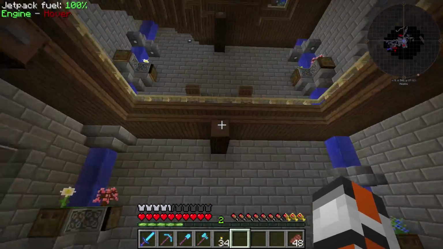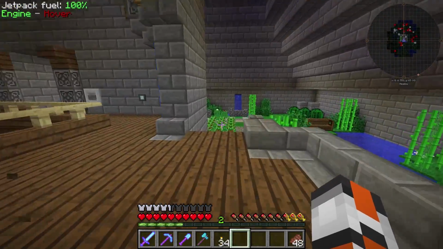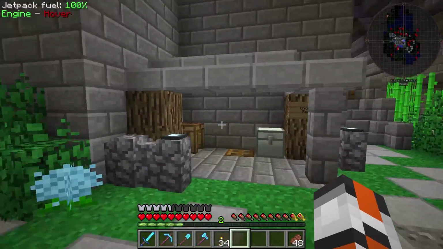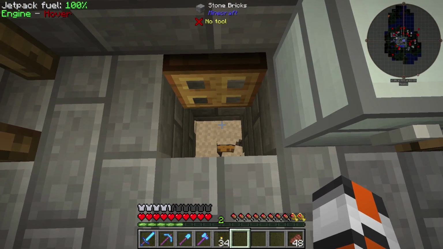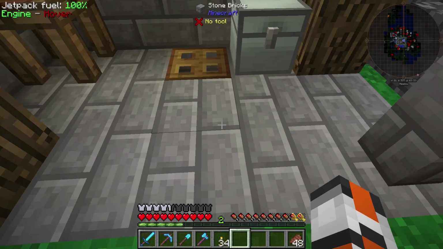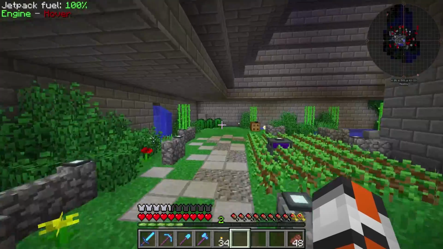And then up top here, if I can fly to the surface, I quickly whipped up the chicken farm, which is the same design as in the old world. This little lean-to: chickens automatically drop feathers and stuff, but you just shoot the eggs into there. There's a hopper, which goes to a chest, which goes to an Ender pipe, which comes up to this chest, and literally just says chicken farm. So yeah, very simple there.